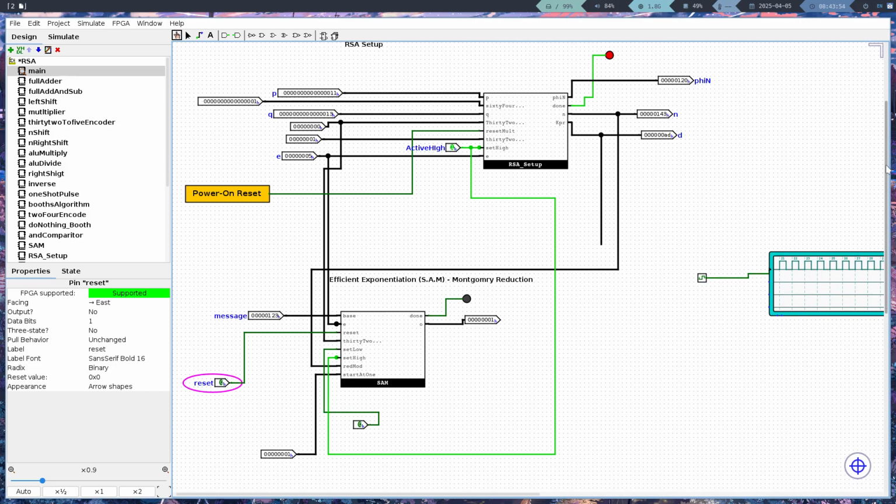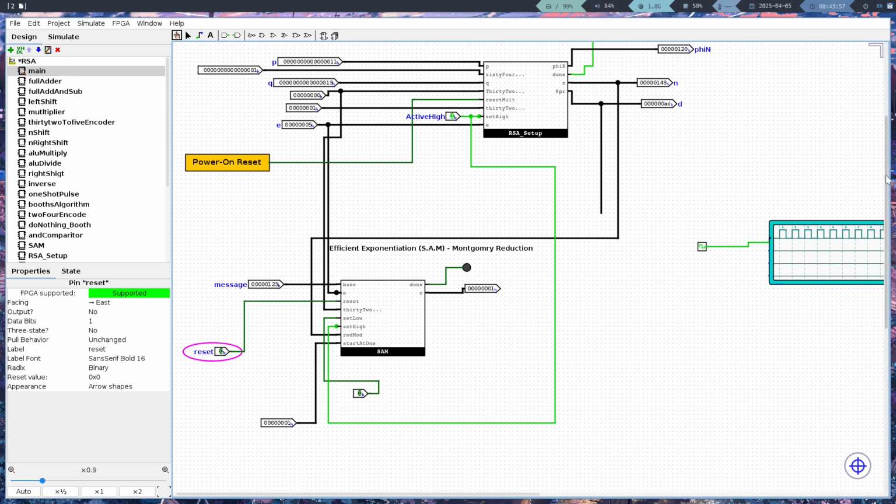There's something else though as well. In efficient exponentiation, remember, it's not just exponentiation in the context of RSA. You're reducing modulo n. Remember, it's going to be your message raised to your exponent e, reduced modulo n.